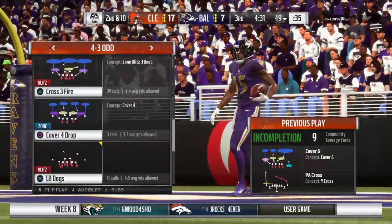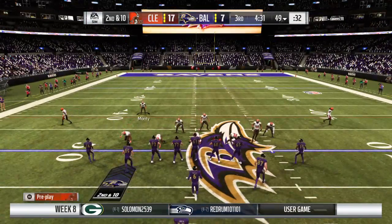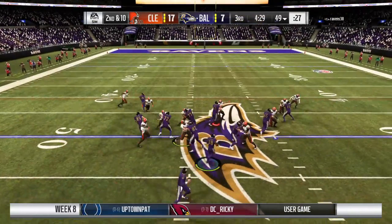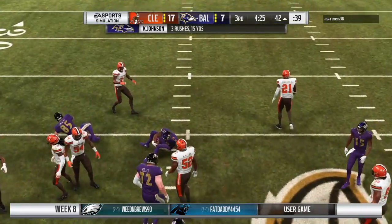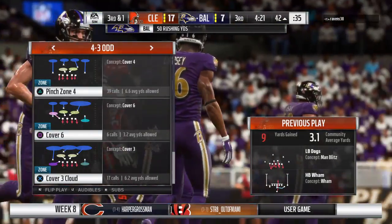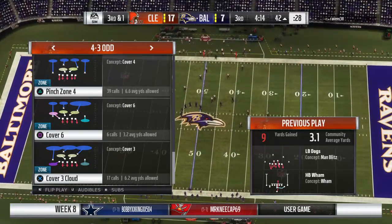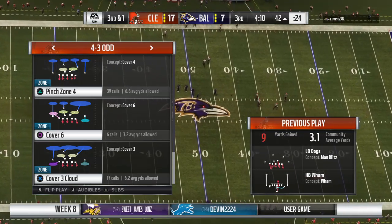Now a throw to the end zone on 1st down, but it winds up incomplete. So now 2nd and 10 after the incompletion on 1st down. They'll hand it off now. Johnson. And they'll get him down here at about the 42. 9 yards on the pickup there as they'll be left with 3rd and 1. Despite the blitz, they're still able to pick up a nice, solid gain. The disadvantage of blitzing often alters the normal spacing and run fits and leaves creases like they were able to exploit right there.